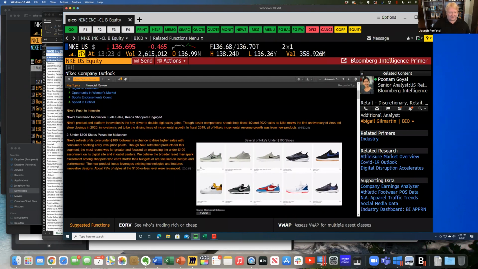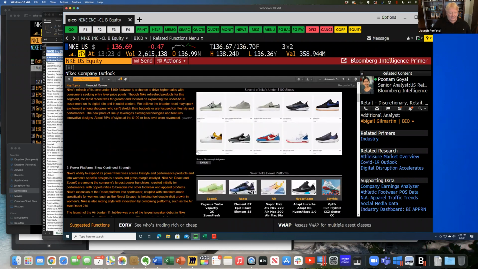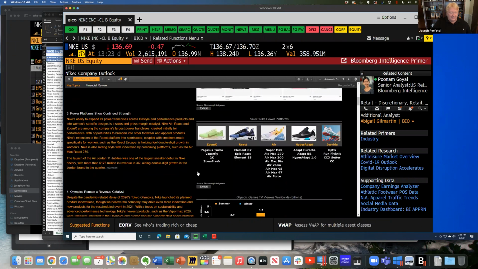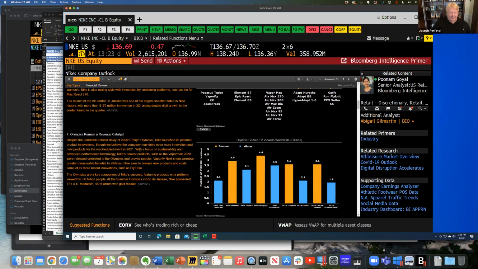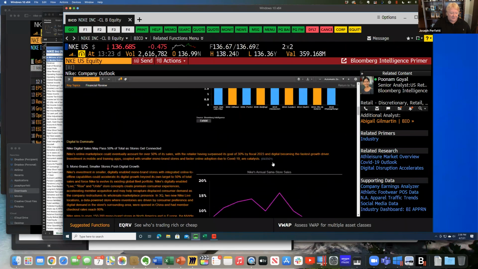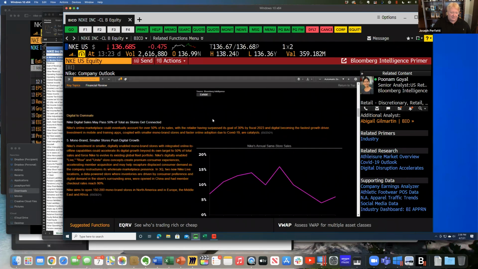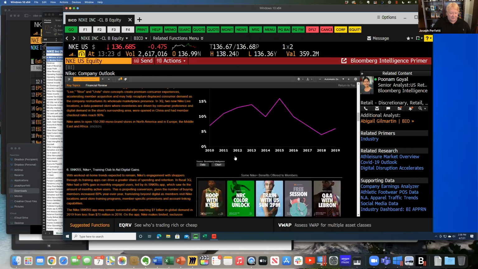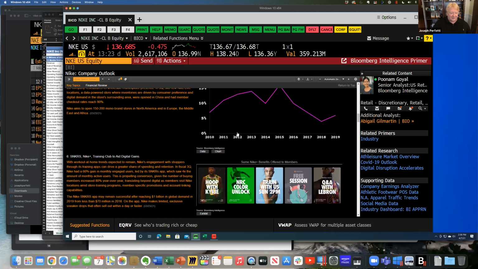I still think that's an expensive shoe, but regardless, they see some opportunity for growth in the sub-$100 shoe market. They also see their regular shoes doing well, but most importantly, they think that as a sports-driven company, the Olympics coming up should be a catalyst for their sales. They tend to do better in the Olympics. And they also see digital becoming very important to them. They try and drive digital sales, which also will reduce some of their footprint.